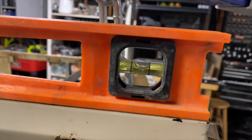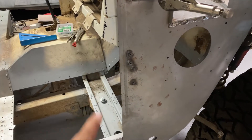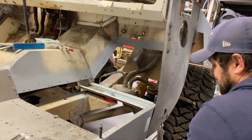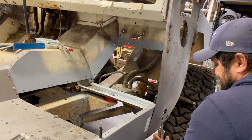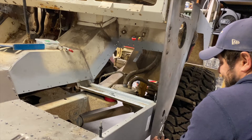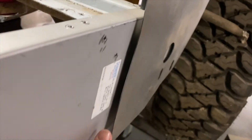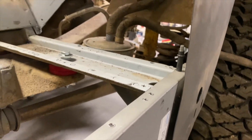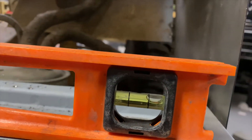I'm thinking if I raise this up where this is level, then this may give me my correct dimension here. My plan for that didn't work out, so I released these. I don't know if you noticed the snap, but now it's not level at all — everything's leaning in.